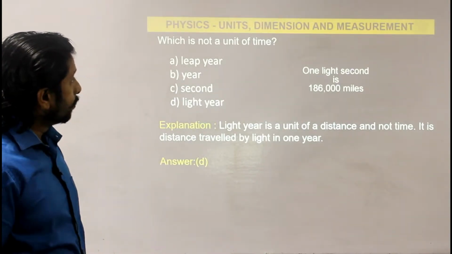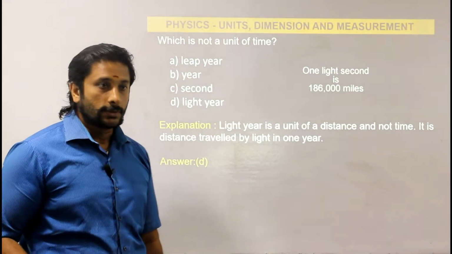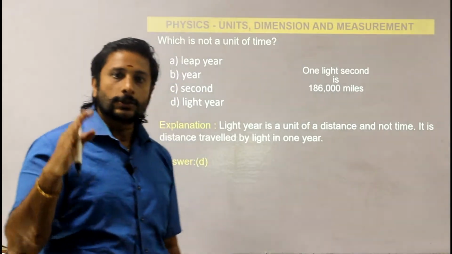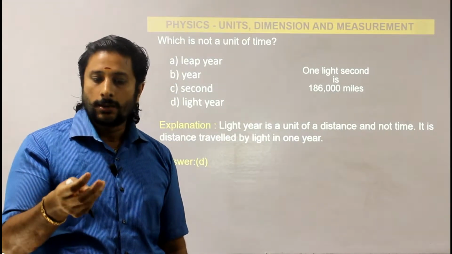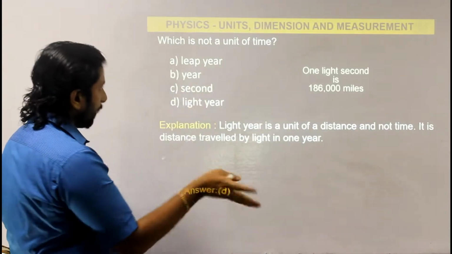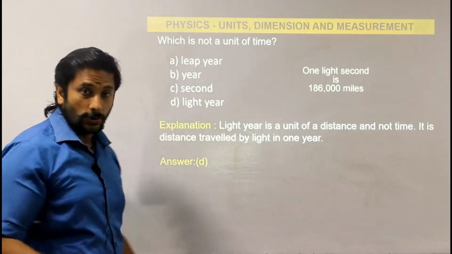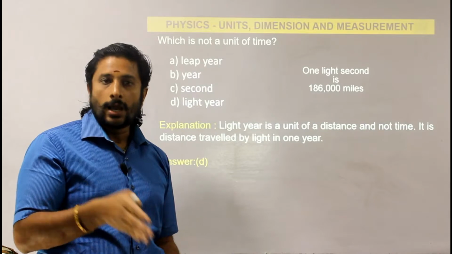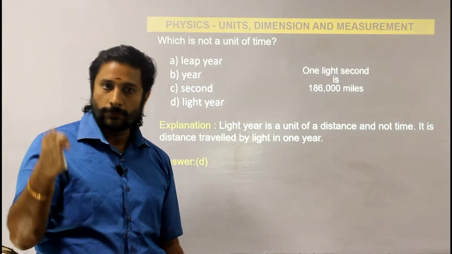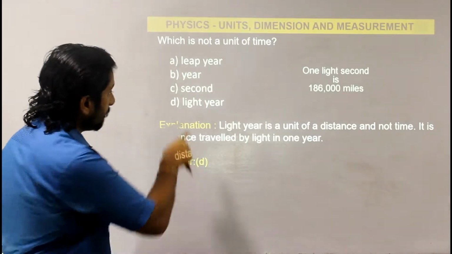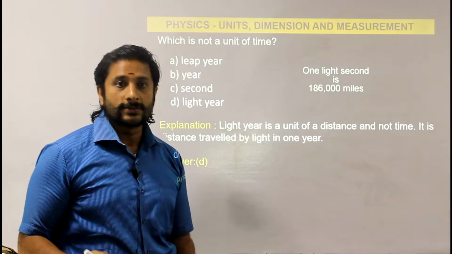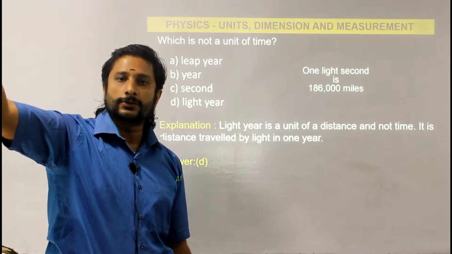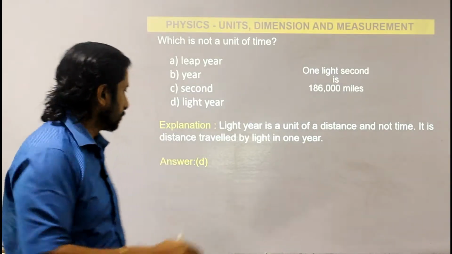If we talk about which is not a unit of time. So 4 options provided: day, leap year, second and light year. So time is calculated via day, month, year. So obviously second it's a time, year it's a time, and leap year it's also calculated in time. So leap year is calculated in number of months, number of days, number of hours, number of minutes, number of seconds. Obviously light year is the one option which is different because it's a calculation for distance. How fast my light is navigating so that I can calculate the distance of an object. So the option is D.